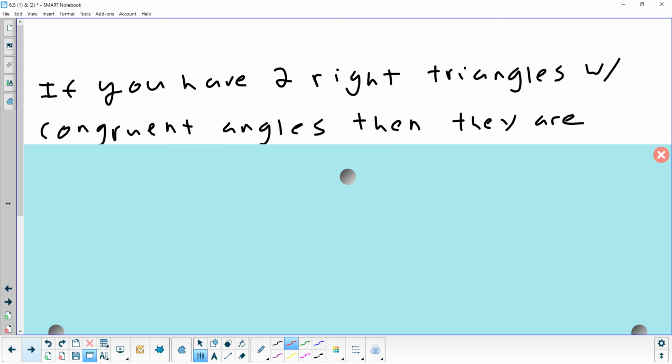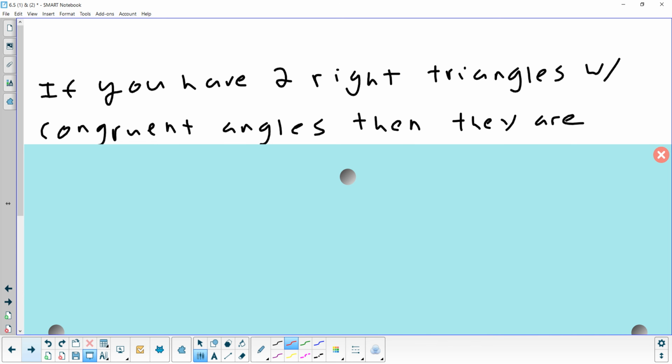Well, if the angles are congruent, does that mean that the triangles are identical? Jake? Not necessarily. They don't have to be equal, right? If I said to you, I have an equilateral triangle, and I have another equilateral triangle, does it mean they're exactly the same size? It means all the angles are 60, okay, but it doesn't necessarily mean they're the same exact size triangle. So what do we call two shapes that have the same angles, but they could be different sizes?